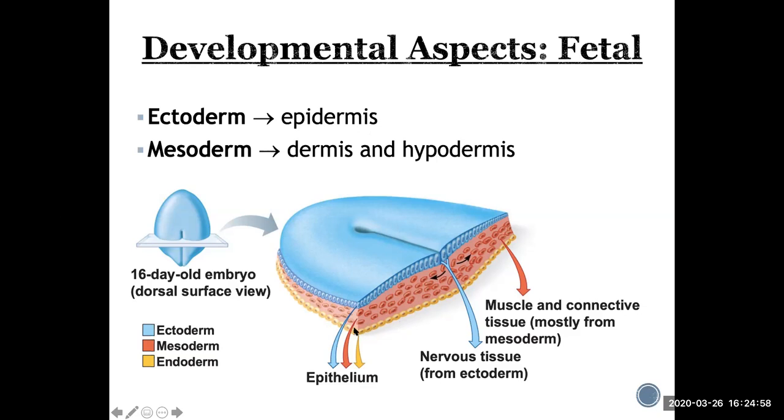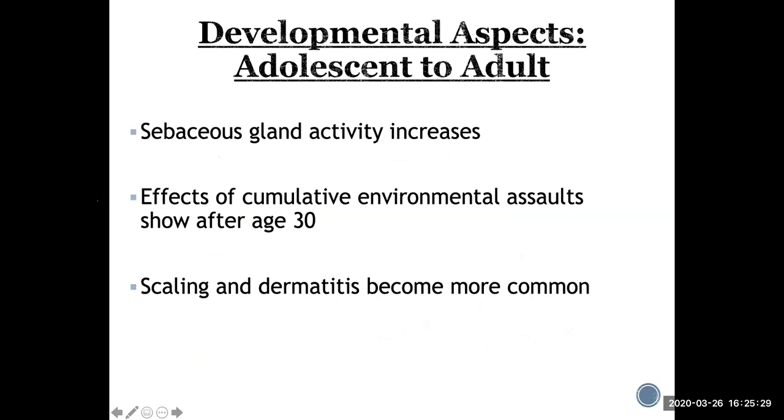All of this, the endoderm, will be the lining of your gut. This will all be your muscles and your connective tissue, and your dermis and your hypodermis, right? Because those are made of connective tissue. So your dermis and hypodermis come from mesoderm, and your epidermis comes from ectoderm, which are just terms for the most basic differentiation that your cells undertake in the early embryo. So I thought that was pretty cool. From early embryo into adolescence, right?